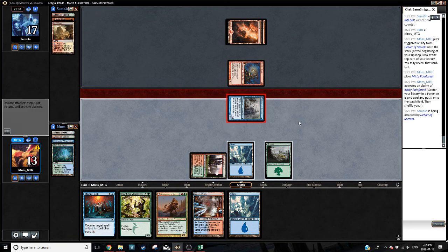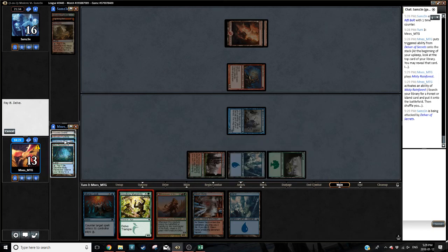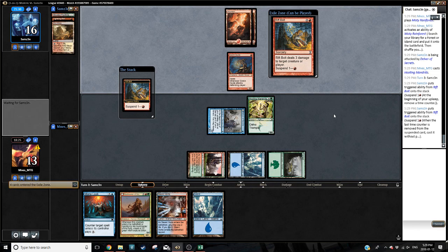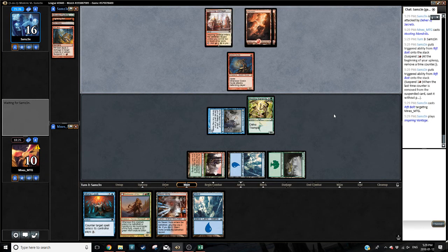Delver doesn't really need to do any chump blocking because we're going to have a lot of creatures soon. They might path this Mandrills, which would suck, but I still think we get in there. They also might go with Rift Bolt plus another burn spell to the Mandrills, but it looks like that's not the plan.